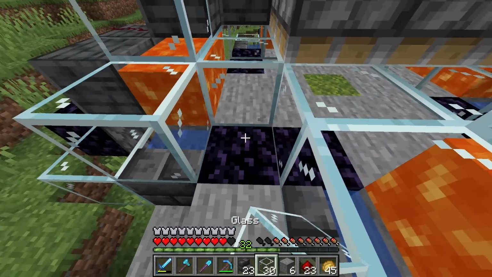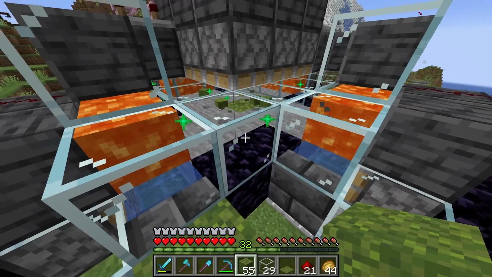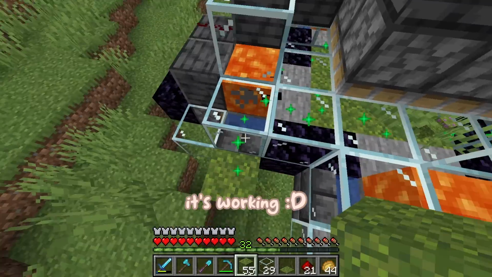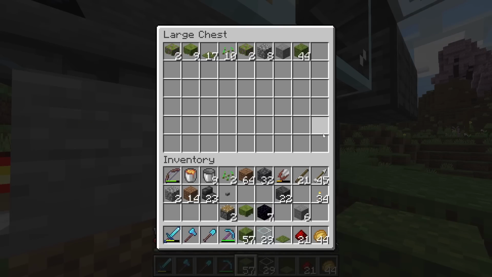I have tried to build this in creative and it worked so well. I don't know what is going on. Third time's a charm? Maybe? Oh, I think it might be working. Yeah, I think it's working. Okay, I forgot two pieces of redstone and yeah, I just ruined everything. Isn't that crazy? Don't you just love redstone?